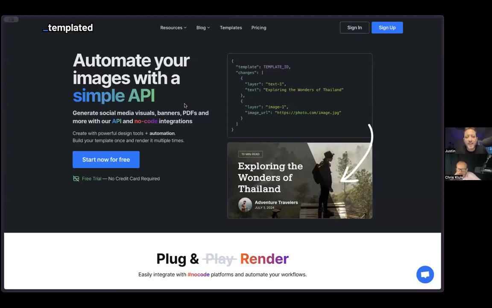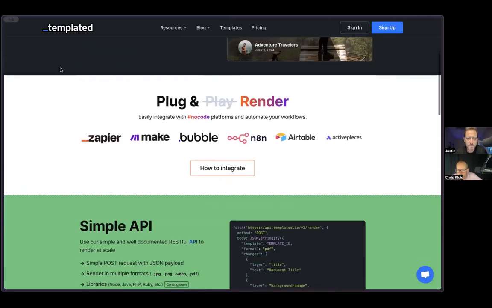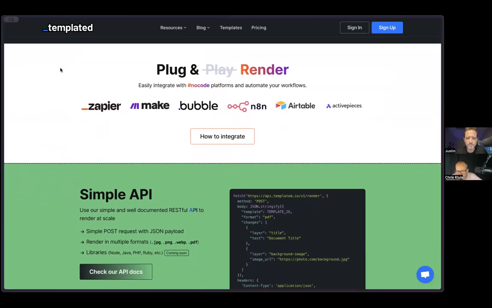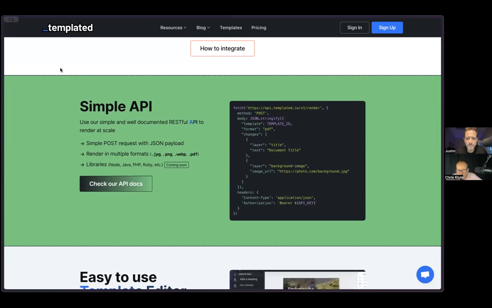So we were kvetching about this just yesterday about how, oh man, wouldn't it be nice to have some type of way to automate image creation programmatically? And lo and behold, here we go. And by the way, now that you say that, when I look at this API, it's very similar to Banner Bear. And if you haven't looked at Banner Bear, we can look at that in a second too. But anyway, this is very similar to that. So the question becomes, can we generate the background image and then can we just overlay the text? And it does look like that's essentially what you could do here.